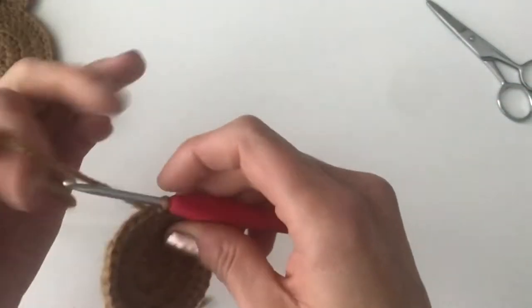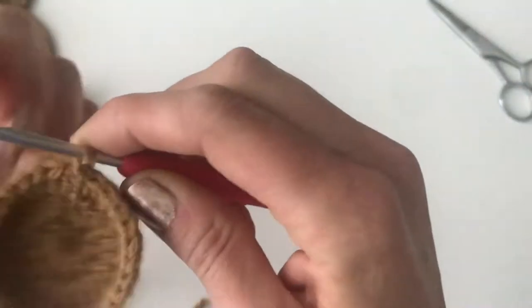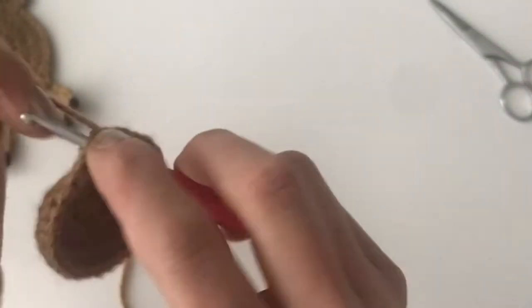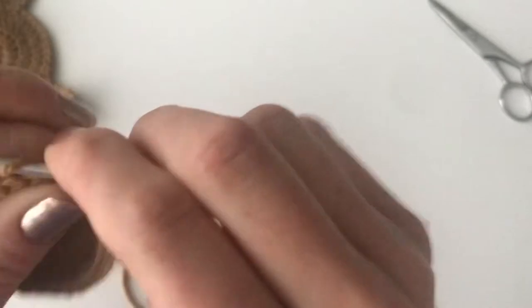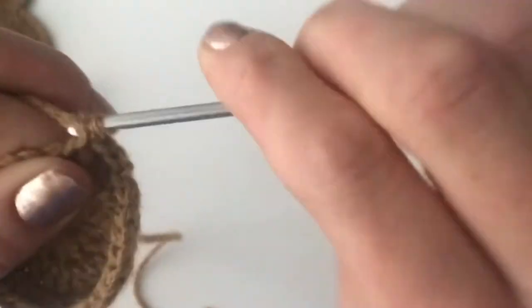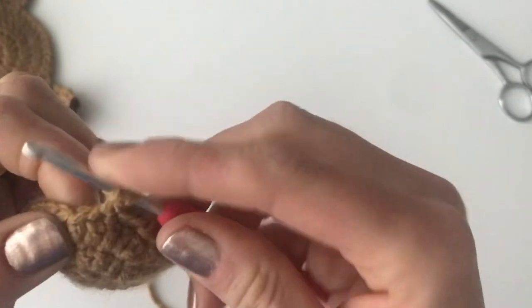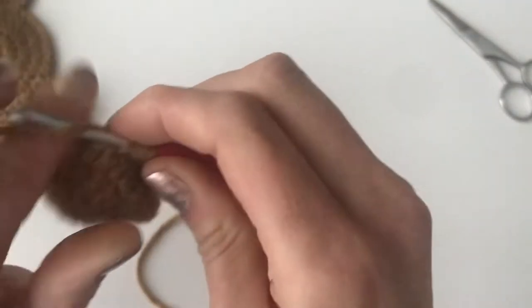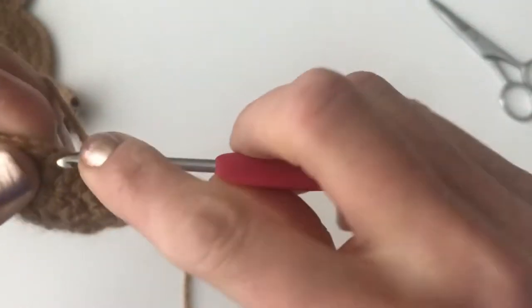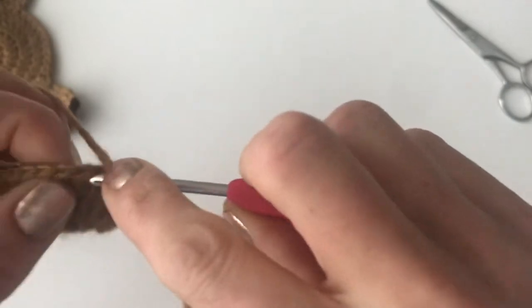But for the head for round four, after you join, I'm going to chain one, and I'm going to single crochet in three stitches. One, two, three. Okay, then I'm going to half double crochet in two. One, two. Then I'm going to double crochet in three.